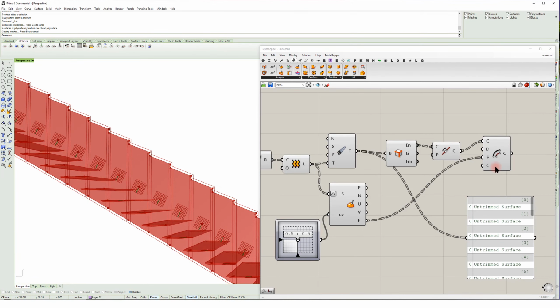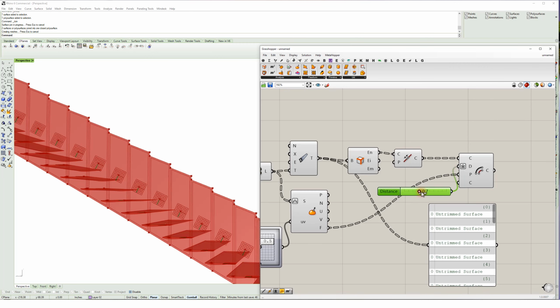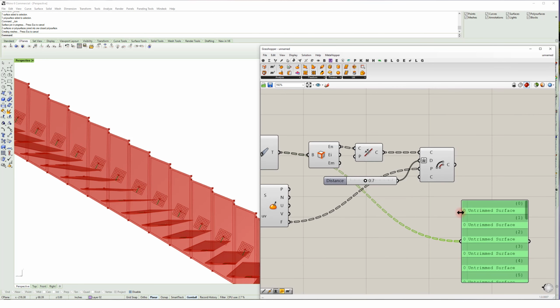So all we have to do to flip that is just right click on the D, type expression -x, that'll flip it, and then we can actually type in a distance. So I'll do 0 less than 0.5 less than 2. And so now if I use that slider, that's going to increase how far we inset.